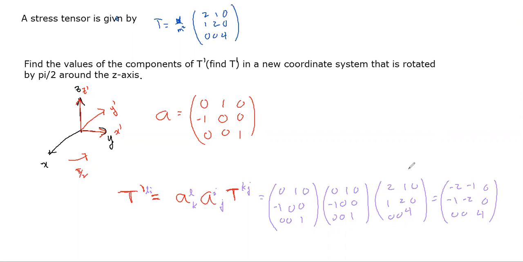So what I might expect, if I didn't know how to transform things properly with transformation matrices and a rank 2 tensor, is I might have just looked at this and said, look, here's the deal: I have x going into y and y going into minus x. So why don't I just flip the x and y's, and that does nothing because this is a symmetric tensor over those indices. And then anything with an x on it, I will flip its sign. So I would completely get that wrong.